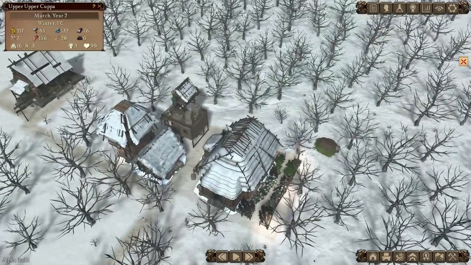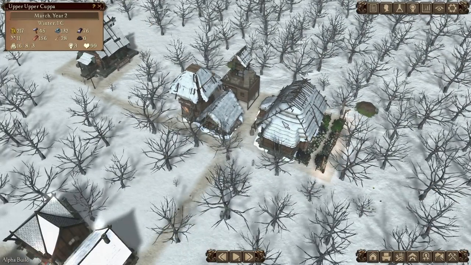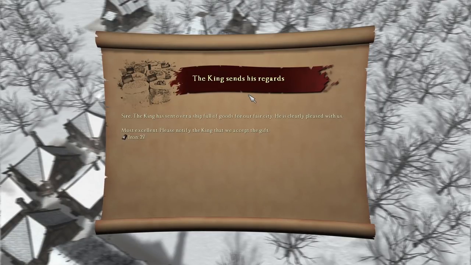There's a couple of bits of meat lying around, or there's a strawberry someone found at the back of a shelf or something. It's all fine. The king has sent his regards. He sent us some iron. I mean, that's lovely, Your Highness. You sent us some iron. That's wonderful. We like iron. It's nice. It's shiny. We can make metal things.